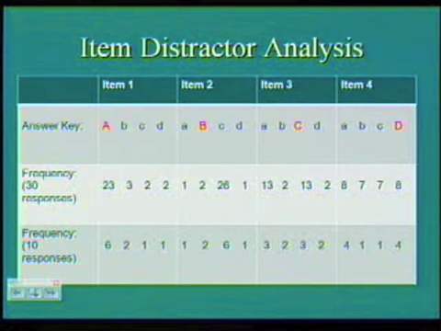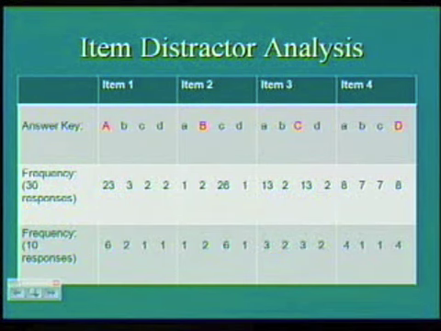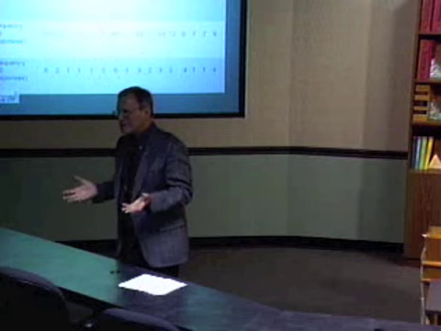Item 4, again, you have a spread here, but 8 answered A and 8 answered correctly D, but they're spread out almost evenly, almost the same number for each item. That looks like nobody had a clue as to what's going on. So just eyeballing this, this is easy to do. With most printouts, it's pretty easy to find, and you can look at each item and see how everybody answered it, and whether or not there's anything there to make you suspicious of something.